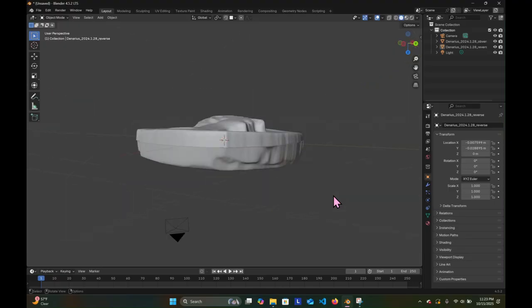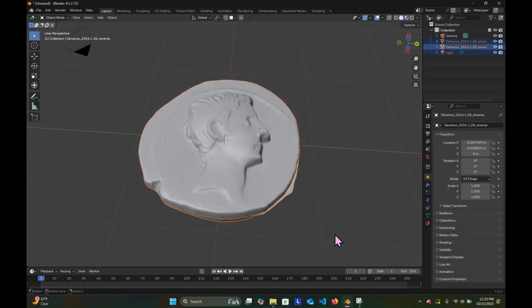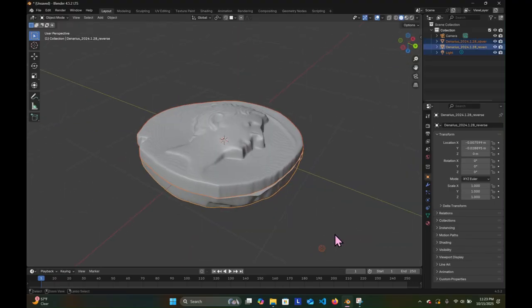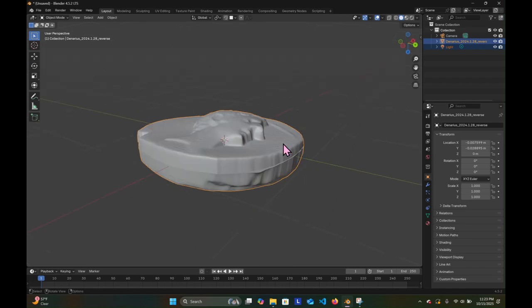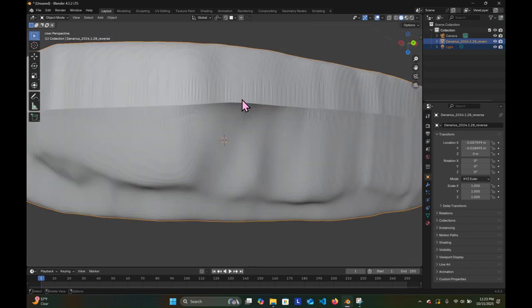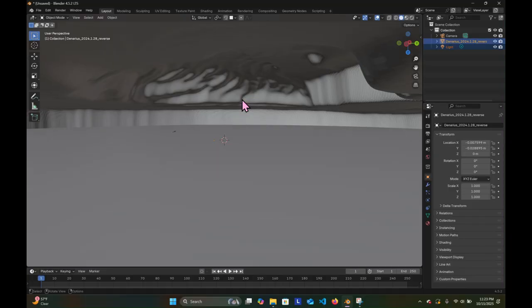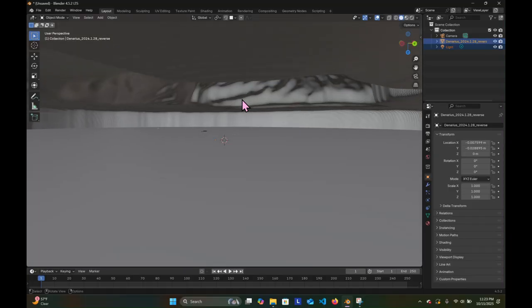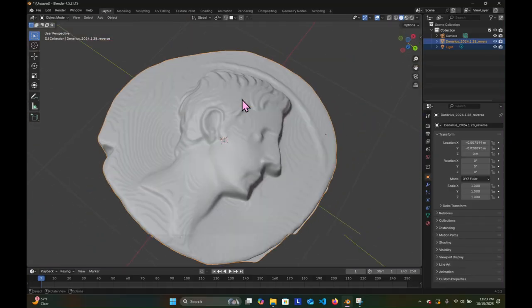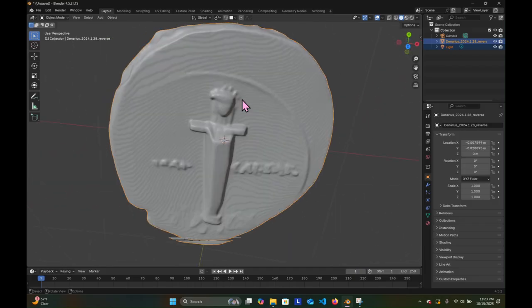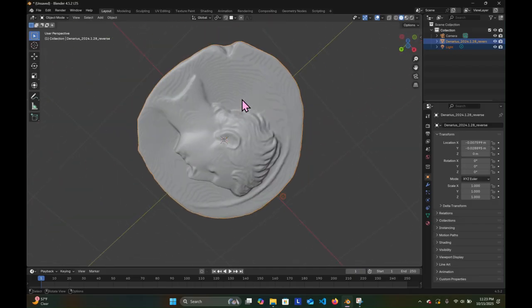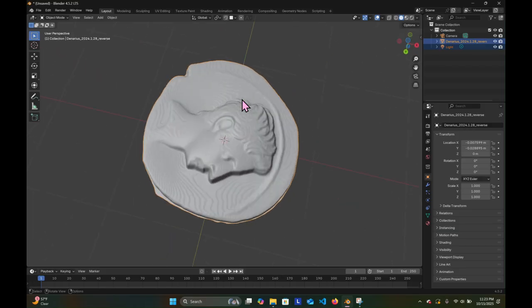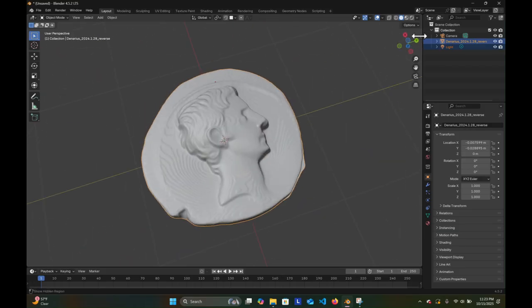So we're just gonna go ahead and select these two, and then we're gonna press Control J to join it. And so now these are one object. I mean, there's still a plane dividing the two on the inside, but they should be one. And it might be ready to be 3D printed already.